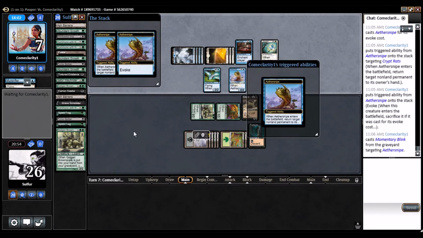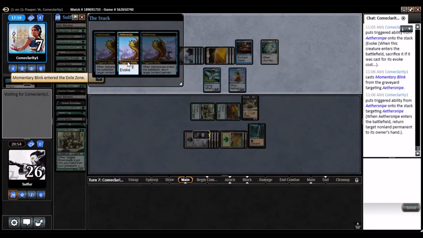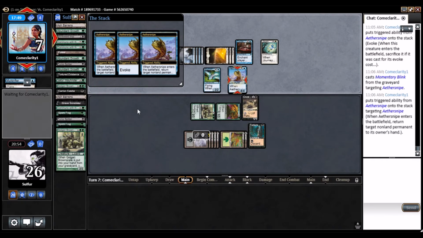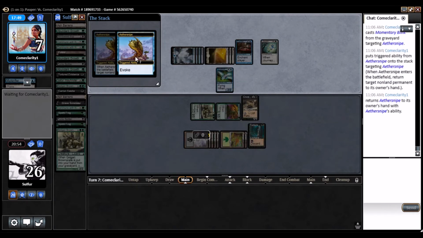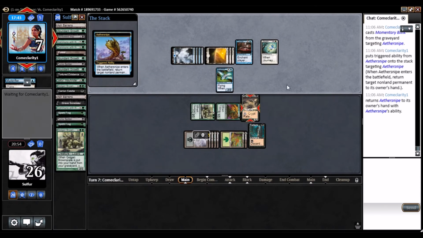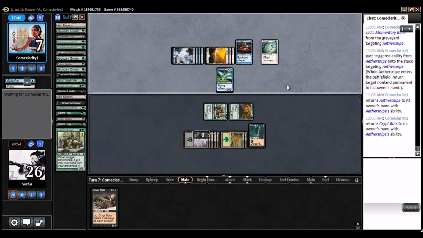Oh, and he's gonna blink it too. Oh, with the flashback. Okay, right. That's fine. That's a beefy creature. And he gets to do it again, right? Whoops. Did he target his Æthersnipe with the ability? I think he did. Whoops. That's a little bit of a mistake, huh? And he tapped out for it too.